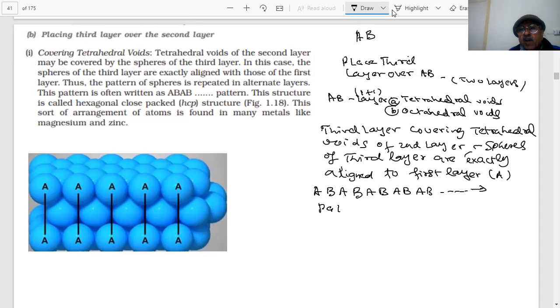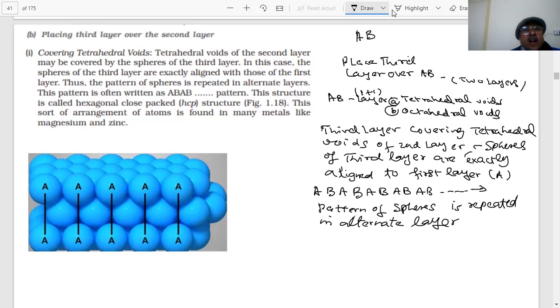The pattern of spheres, student, is repeated in alternate layers. And this structure is called hexagonal closed packed structure.